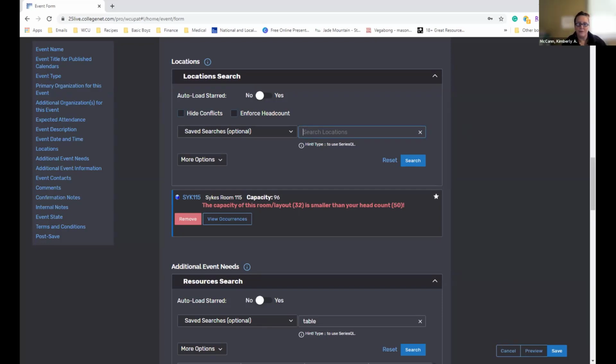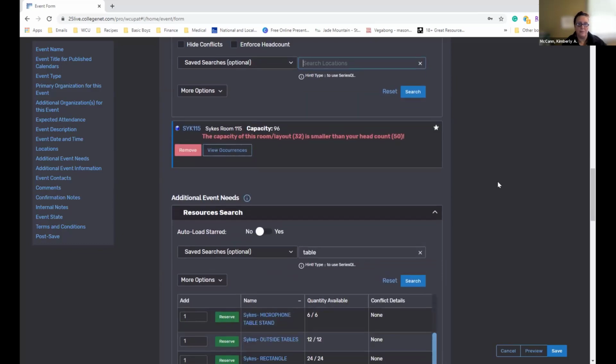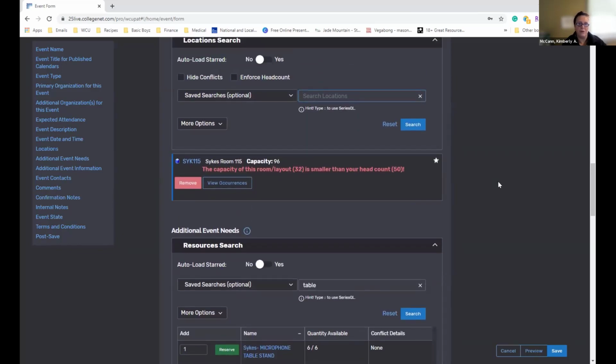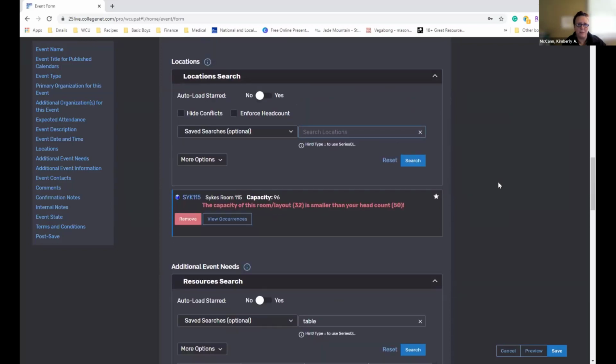If you chose to use a laptop that comes from the Digital Media Center or anything from there, do you go pick that up or do they have someone drop it off to where you are? I don't know how that works. I believe that you would have to pick it up from them. If it's not in Sykes, then you put in a request through IT.